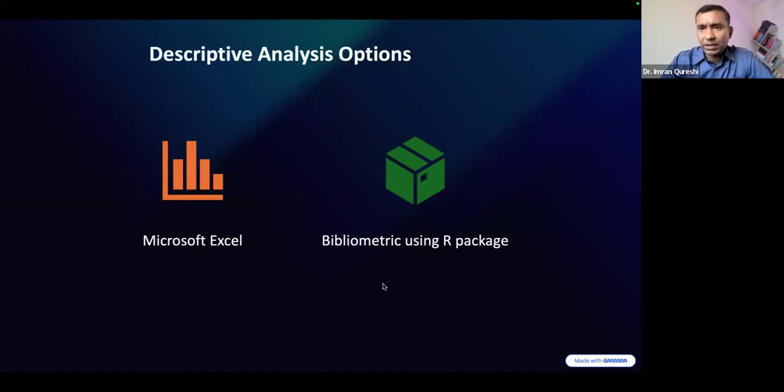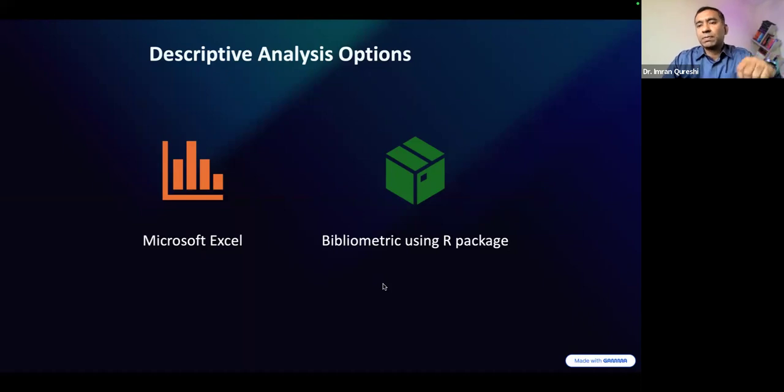BiblioShiny will be worked with in a little more detail, but don't worry, we don't need any coding for now. For structural topic modeling, we'll use some coding, and I will provide you scripts and everything with this document, so you don't need to do any coding. You can just use those scripts. But for now, bibliometrics is a non-coded application, but it is in the R environment. So you need to install the R software, and that will be used for bibliometric analysis.